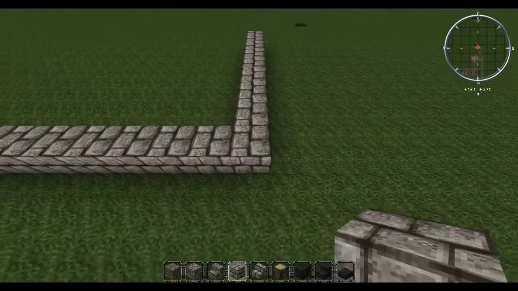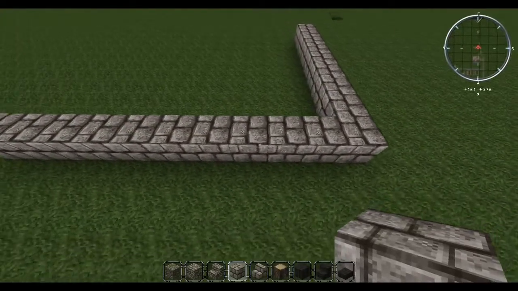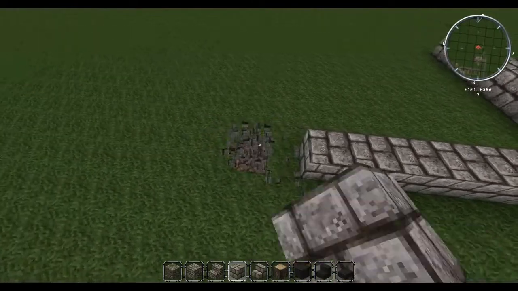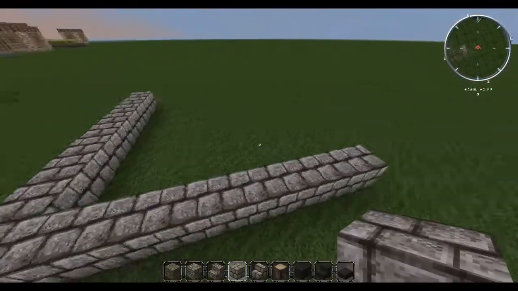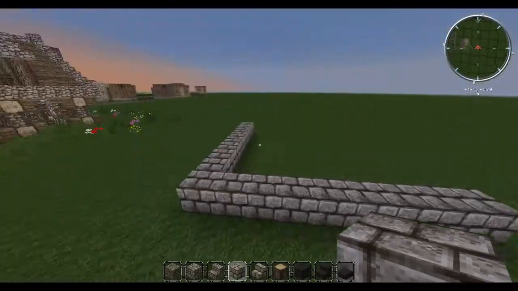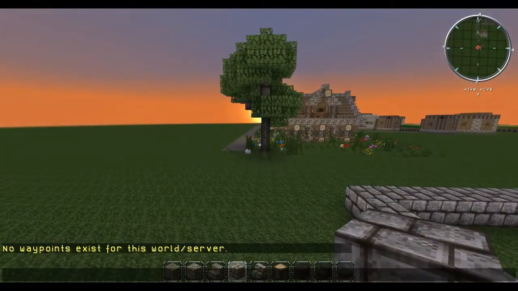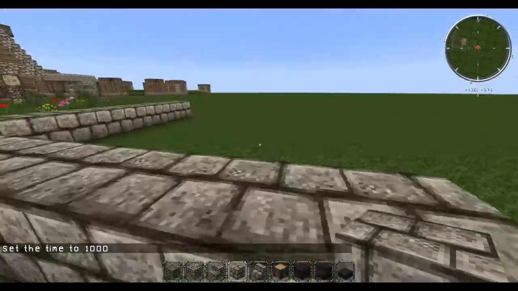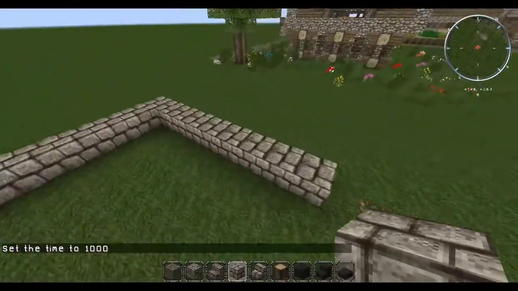1, 2, 3, 4, 5, 6, 7, 8, 9. Nine. And let's see. 1, 2, 3, 4, 5, 6, 7, 8, 9. Let's get rid of you. Okay, sounds good so far. Let's see. The sun's going down already. Damn it. Hold on. Time set day. Yay! Okay. Now, that's going to be the forge entrance.